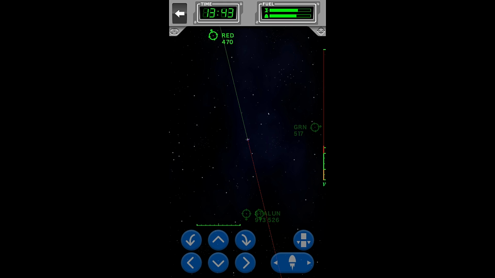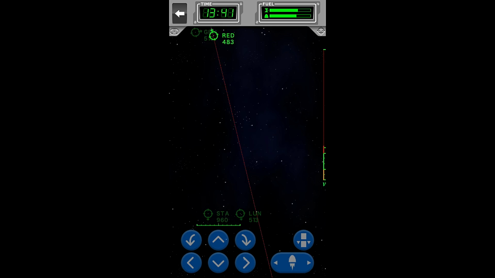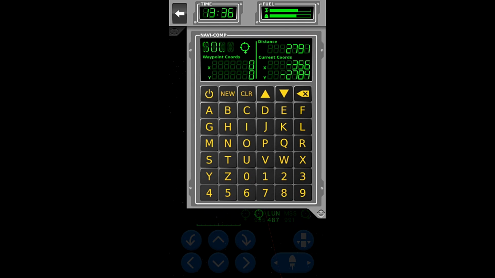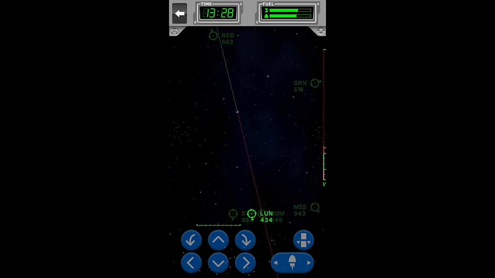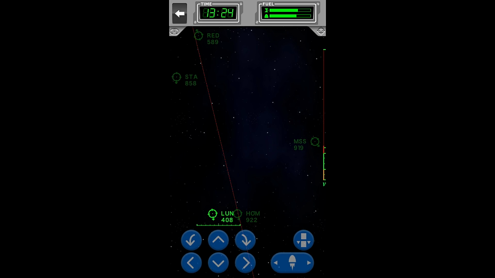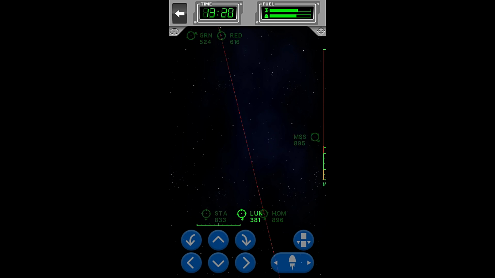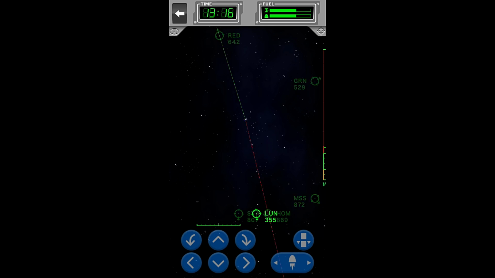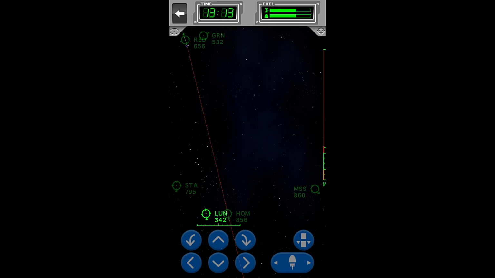Okay, so Moon and Station. Now we just need home. Where is the home? Station, gold, blue, purple, yellow, red, green, Moon, home. 900 meters, okay. Oh wow, look at that. See how close I was to hitting directly on home? That is awesome. To tell you the truth, it's kind of lucky, but we'll just pretend that I'm good, or something.